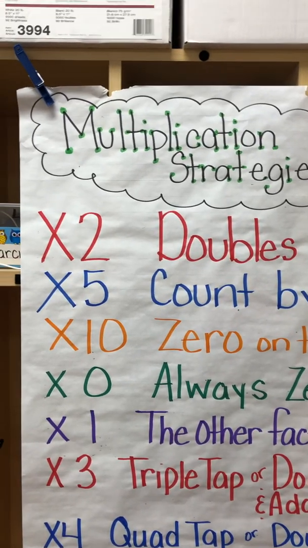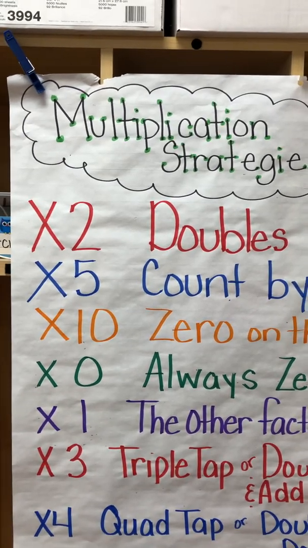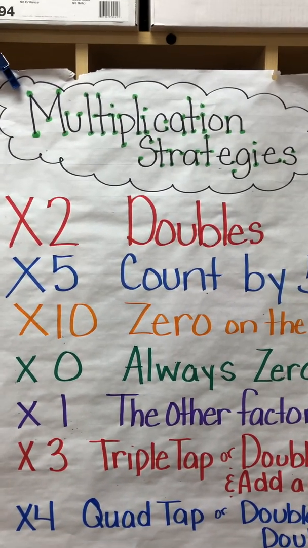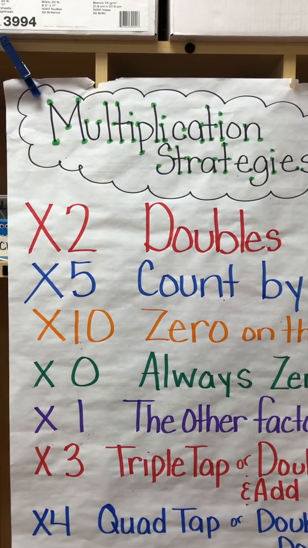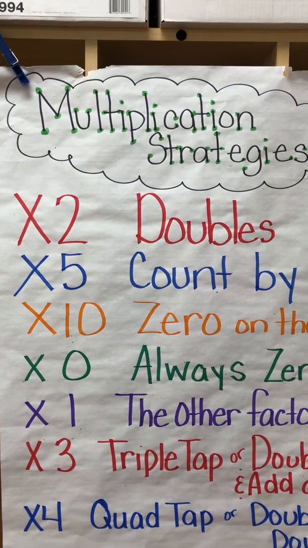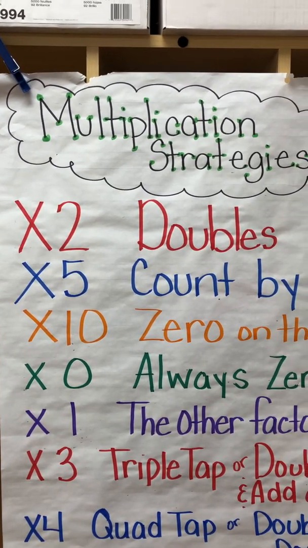And we know that anything times 2, we learned, is just a doubles addition. So if you have 8 times 2, you just know that it's really 8 plus 8. And boys and girls have been learning their doubles addition facts since kindergarten and first grade, so they really have a good, strong foundation for their doubles facts. So that was a really easy factor to start out with.